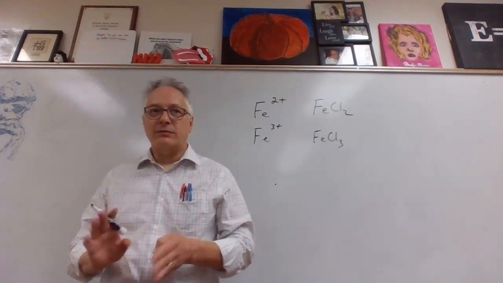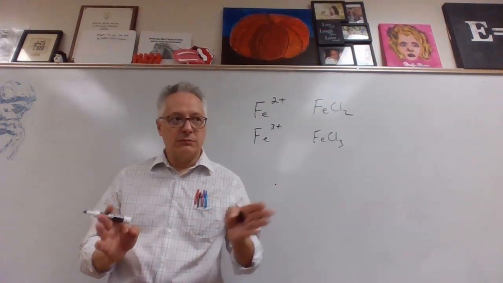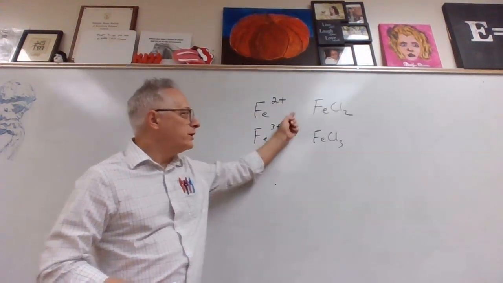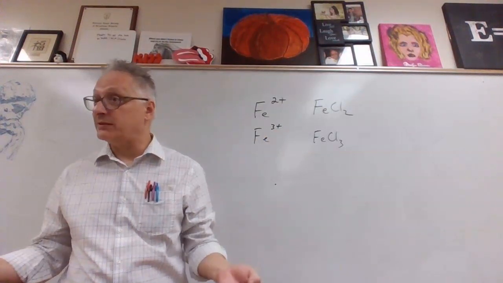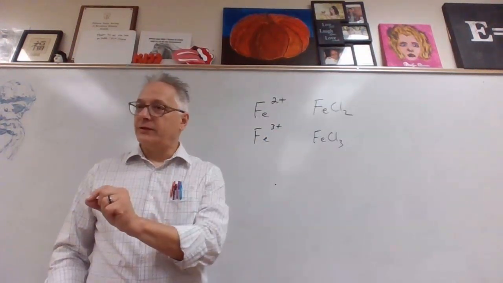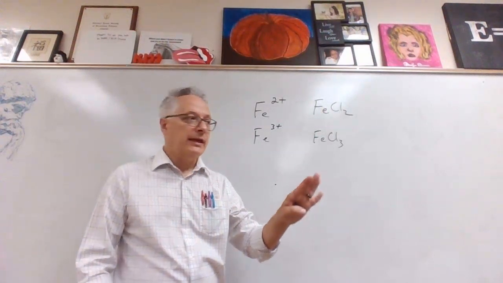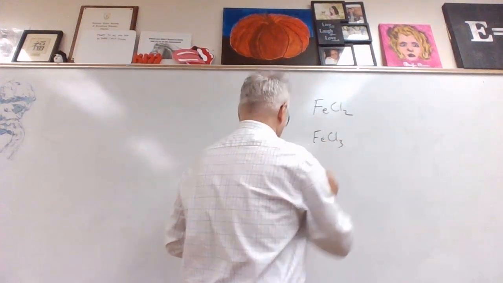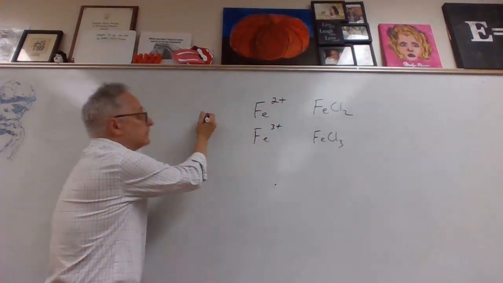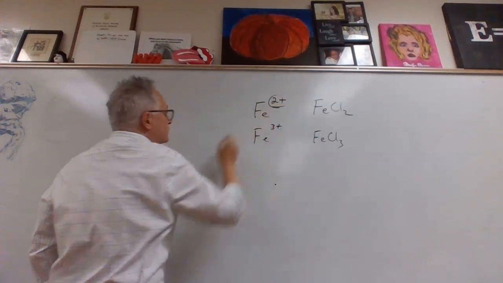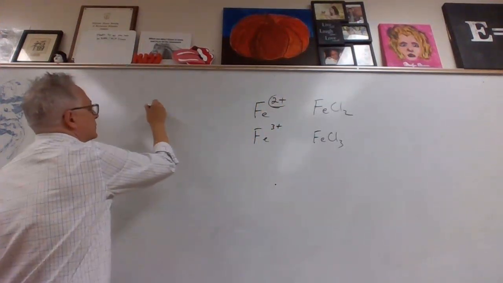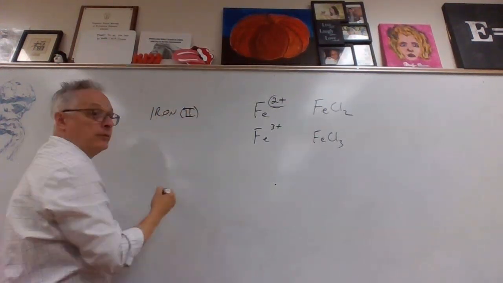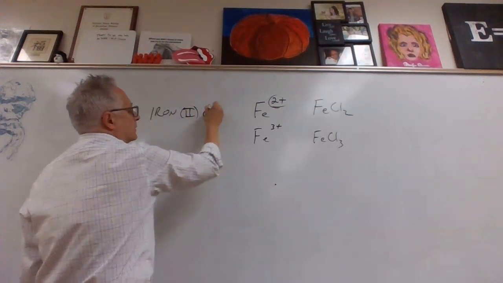So we have to somehow, if I'm going to say, Sam, go get me the iron chloride, which one are you going to get me? Because you don't know. I didn't specify it. So the only difference when you're using transition metals is you have to write in parentheses. Now, I know this is +2, so we have to indicate that in the name. So it's going to be iron, and all you have to do is put a 2 after it in Roman numerals. That means iron +2 chloride.